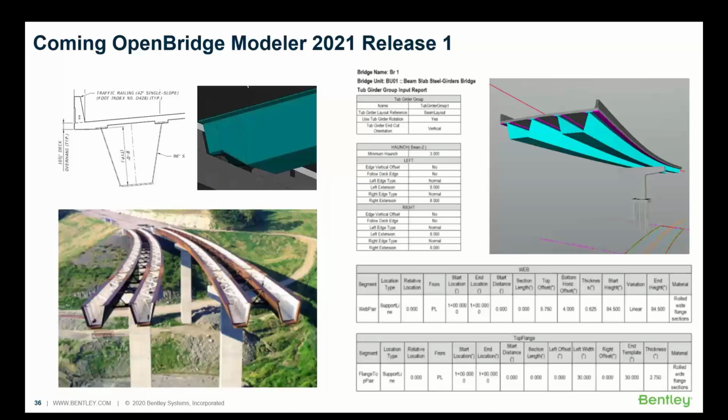And you will be able to see new features in OpenBridge 2021 Release 1 today. OpenBridge allows you to generate steel tub bridges. You can define the variable for each component, thickness, and girder height along the bridge axis. Also, you can define the bridge bearing up to 3 on each girder. You will be able to generate the quantity and geometry report also.